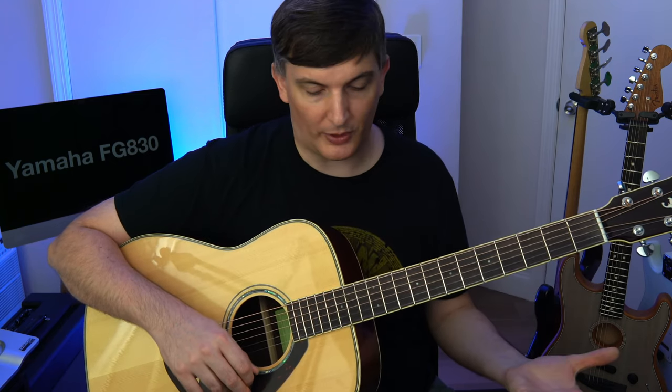I think it works really nicely with the neck shape. The neck shape and that narrow nut just makes the guitar very, very comfortable to play. The action out of the box was also great.